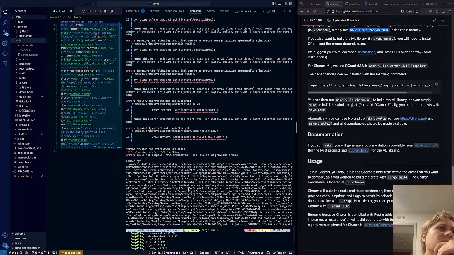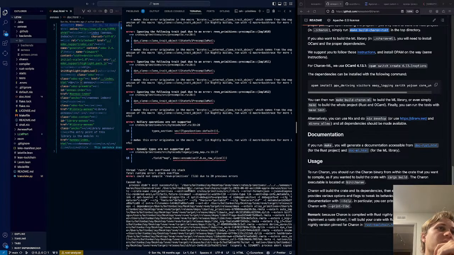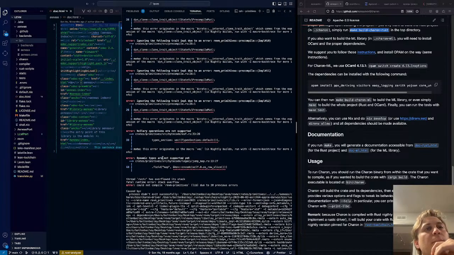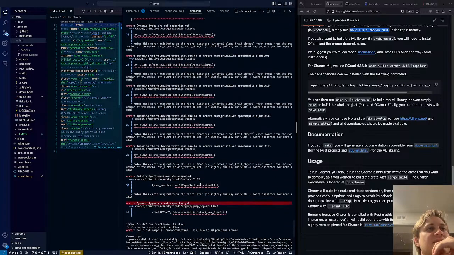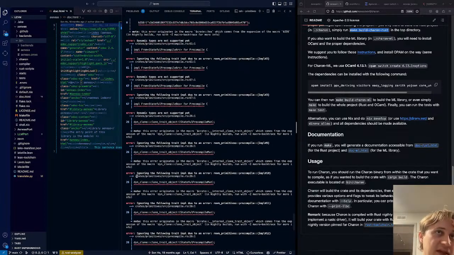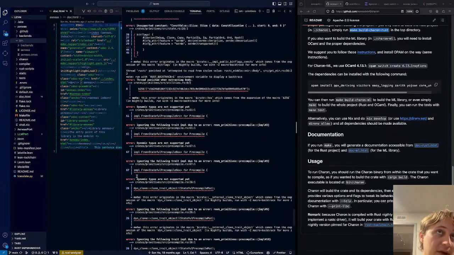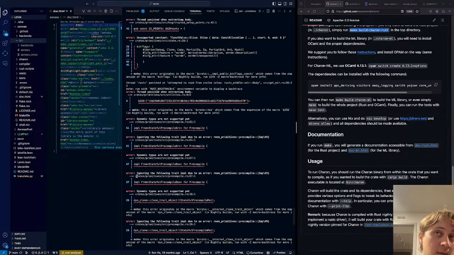Dynamic types are not supported yet. So I'm additionally concerned that, not supported. I think this is an error message that is coming straight from Charon telling me that it is not capable of compiling my code. Okay.